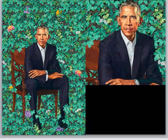Okay, this is the one that we want to focus on. It was done in 2018, and it is Barack Obama's official portrait. He's shown seated in a chair against a field of flowers, and he's almost a kind of floating figure, which gives it a kind of magical quality, I think. The flowers are symbolic of his mixed heritage, which today tends to be true of most of us. We have mixed family lines, mixed histories, and in this case, it's conveyed through the flowers.